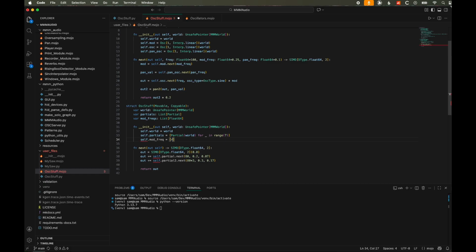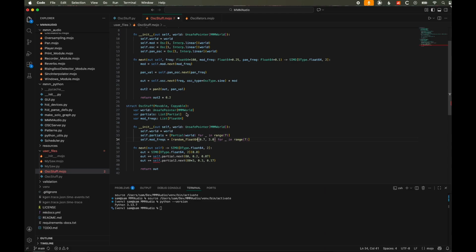So I'm going to say it's random float64 between, let's say, 0.7 and 3.4 in range 7. Okay, so what's it complaining about? Forgot the S. Oh, random float64, all kinds of syntax errors. Right, so now we're going to have 7 random values in a list.